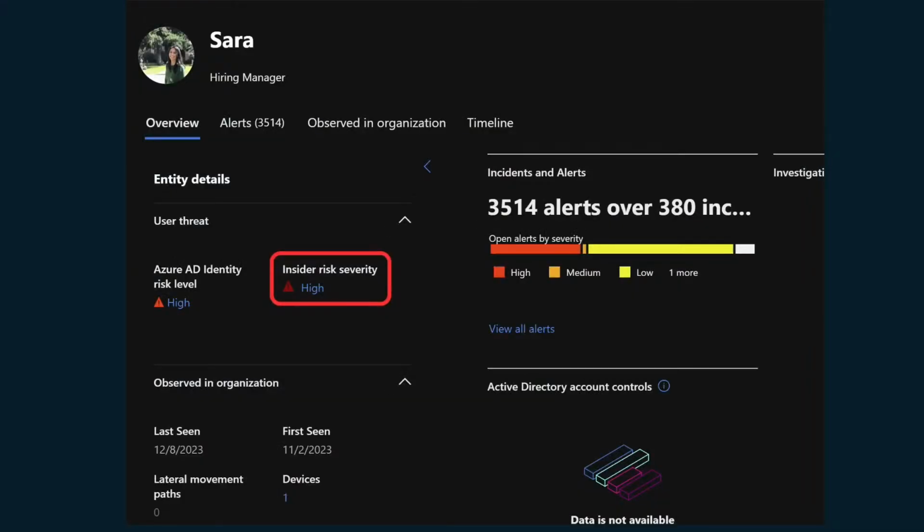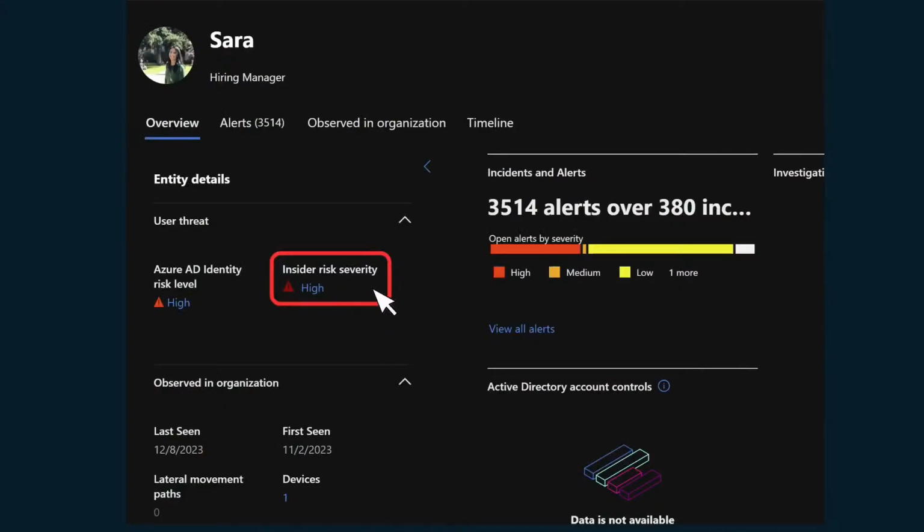Awesome. Yes. Okay. I think this is great. But then I want to know, why is that severity high? Do I need to now go back to Purview to understand how that severity became risky? Or can I see what are the different activities, behaviors that made this a risky user?